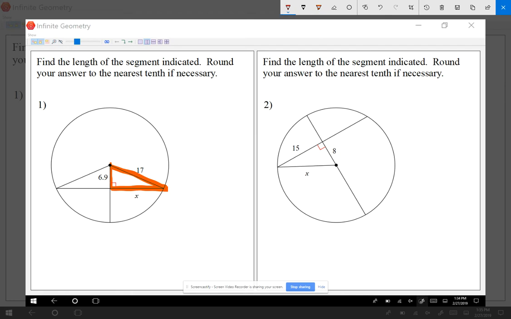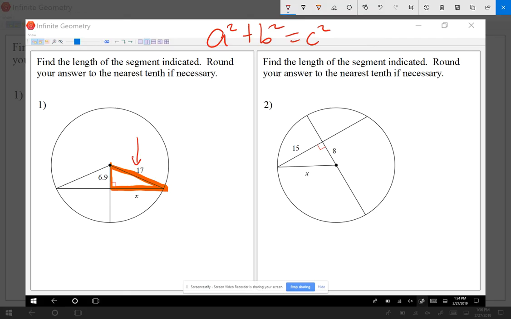Together, they make a right triangle. I remember a formula you guys have been told, a squared plus b squared equals c squared, Pythagorean theorem. Some people don't know it by the name. That theorem is used when on a right triangle, you know two sides and you want to find a third side, which is our case. Which one is A, which one is B, it doesn't matter, as long as C is the biggest side, which we call the hypotenuse. In this case, 17 is my C. The others are A and B.